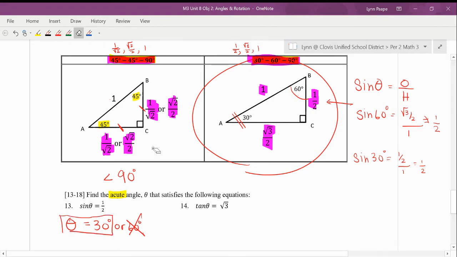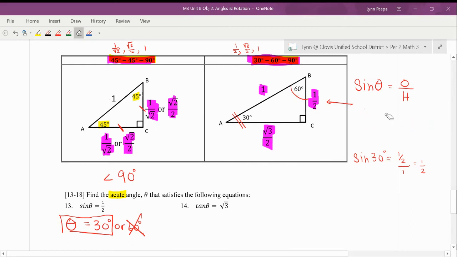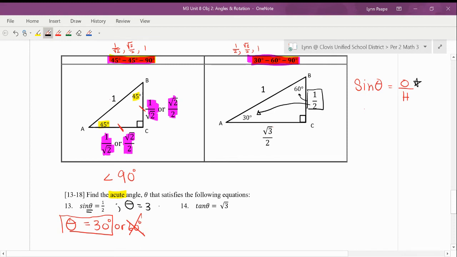All right, so let's talk about that again, just to make sure that we're on the right page, because at some point we're going to have these memorized, but just to be clear. So let me erase all of this here. When I go to do this problem, it's asking for what angle will sine be equal to 1/2. I know sine is opposite. Here is 1/2. So what is the angle opposite of 1/2? 60 is adjacent to it. So that would be 30 degrees. And so then I know the answer here is 30 degrees.